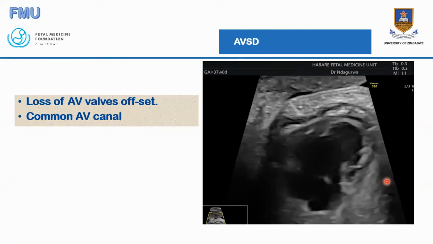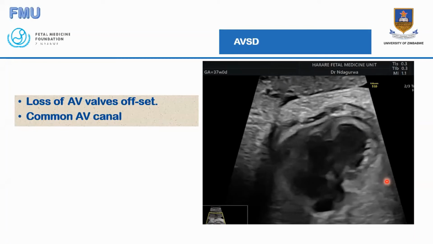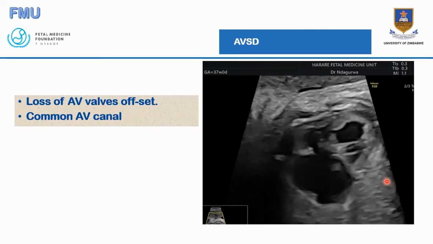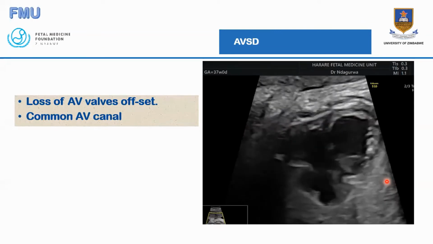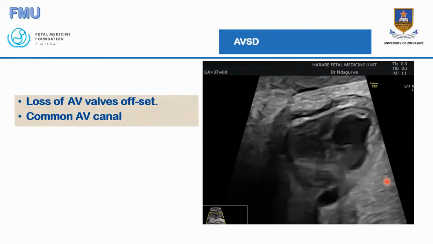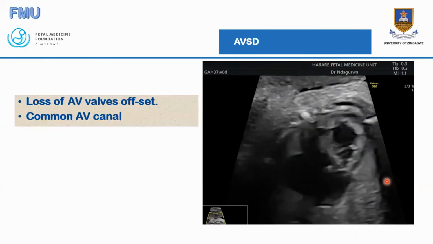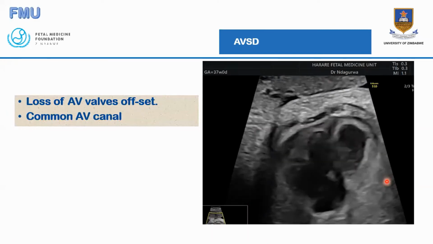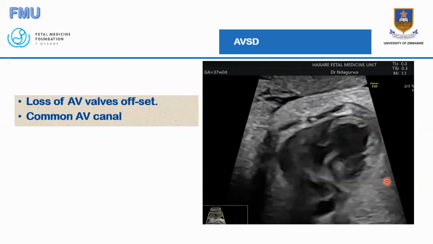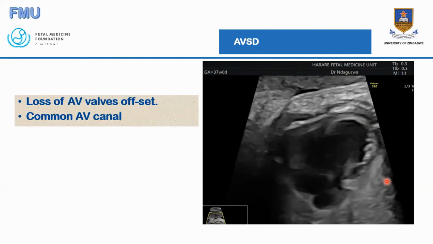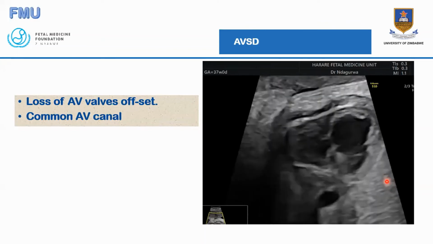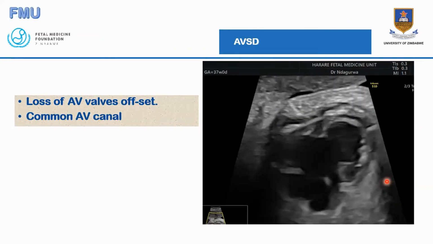But the counseling message is that these babies will need an operation at some point, because they will struggle to maintain proper oxygenation, and they will struggle with effort, because oxygenated and non-oxygenated blood is mixing there. So at some point, they will need some extensive operation to try and correct this abnormality. We don't routinely offer termination for these women, but we tell them that there will be a need for a fetal echo. It's a major defect which a couple may choose to terminate. It can be legal because there is a severe handicap here.